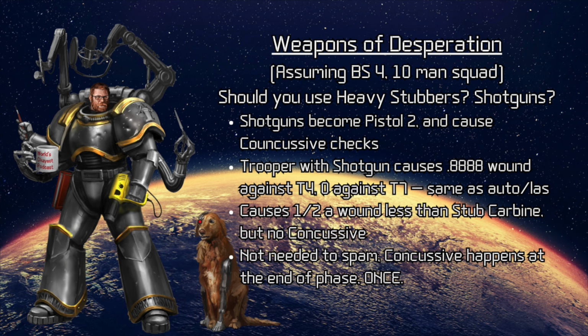Now, notably here, the heavy stubber, you can only take 1 for 3, so that's all the more you're ever going to take in one of these squads. The shotguns, though, you could fill the whole squad with them. However, you're not going to do that because you don't need to.